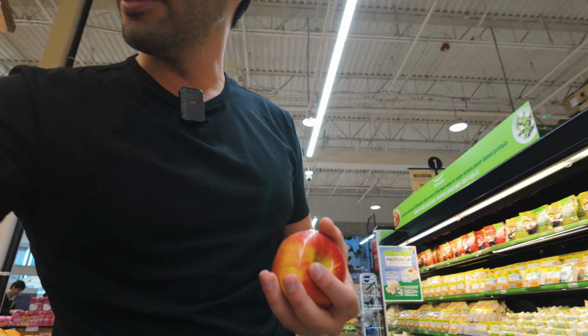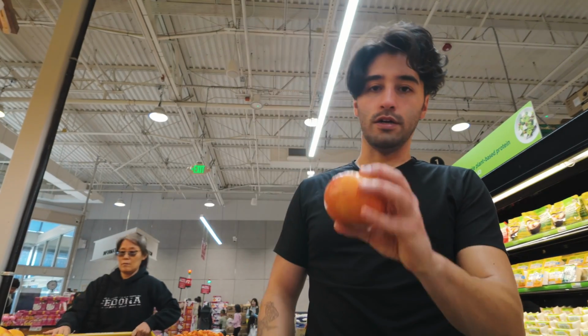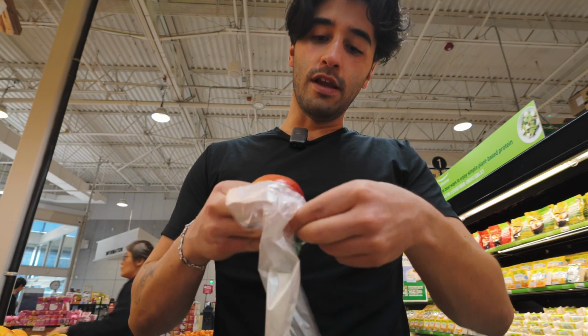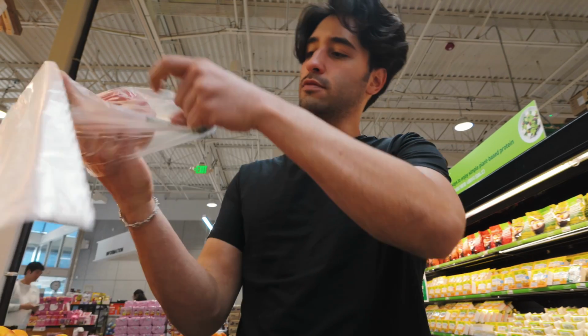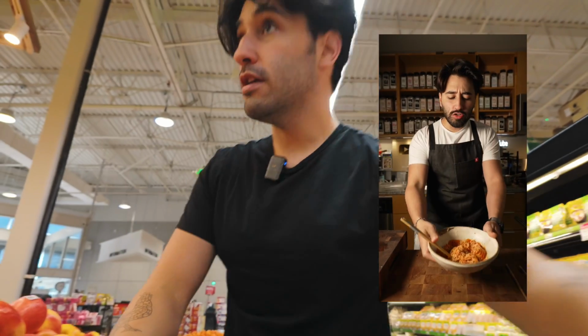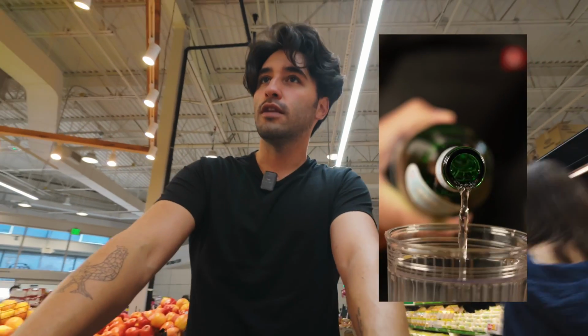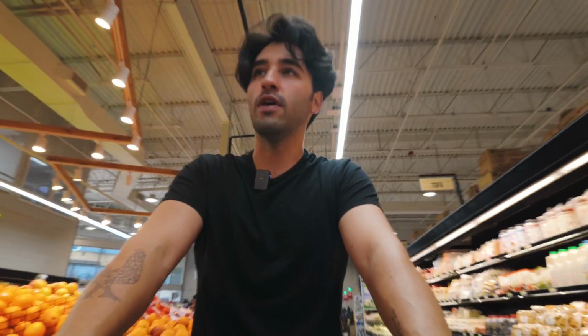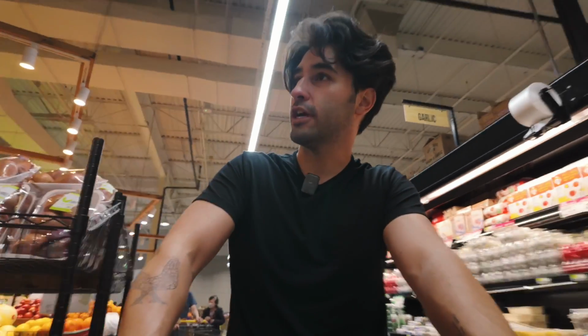Something new I'm gonna try is grating an apple into the kimchi. I've done apple in the past with this noodle dish that Chef Chris Cho did with me. He had me blend the apple with Sprite. That was interesting. I don't know if that's a normal Korean way of doing it, blending apple, but that's how Chris Cho does it. If you don't follow Chris Cho, you should definitely check him out.